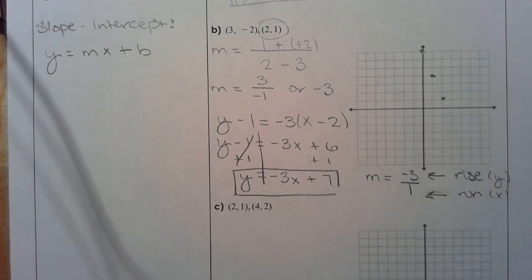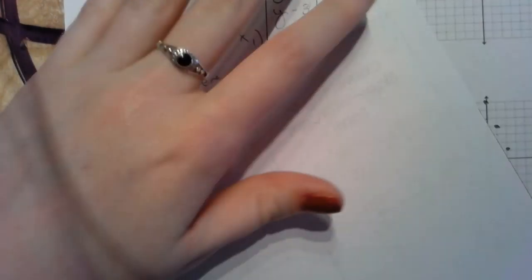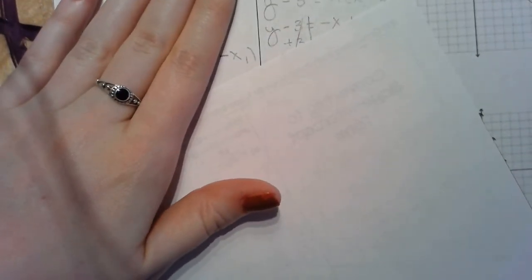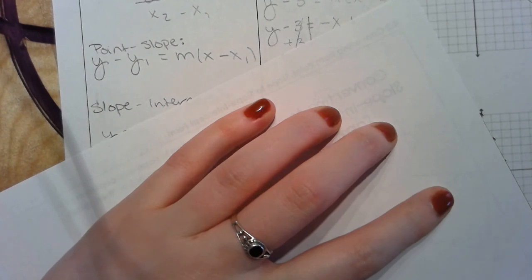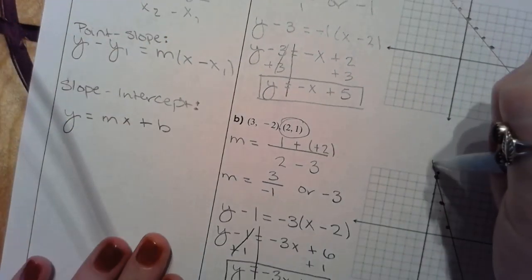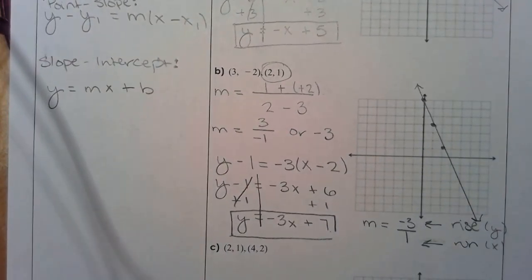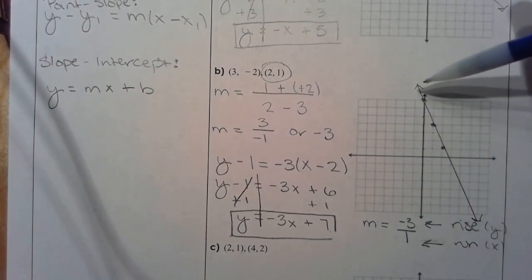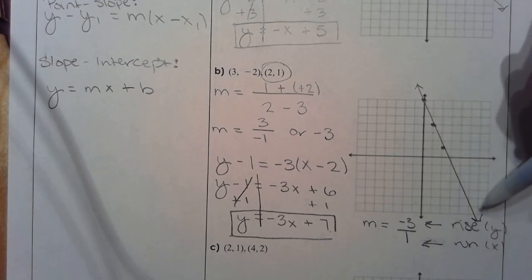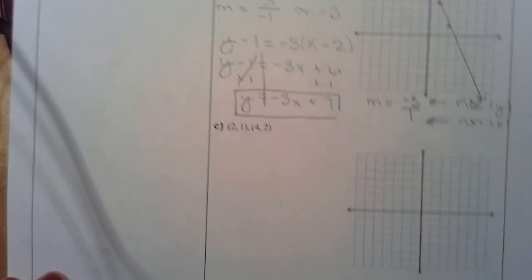So since I have more than 1 point, I'm just going to go ahead and connect those values. Again, I'm using a piece of paper because I don't have a ruler with me. But you can use any sort of thing. If you're fine with a squiggly graph, you can just do your best to connect them. That is fine. And then when you're drawing your graphs, I would suggest trying to make your line go past the graph. So then that way it's very clear where your line is along that graph.